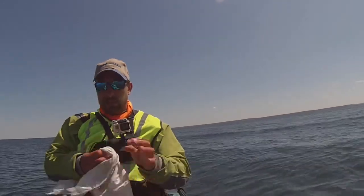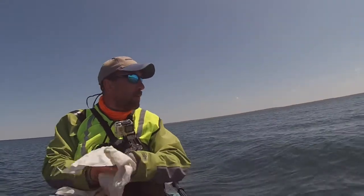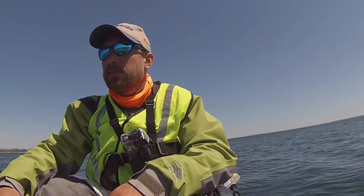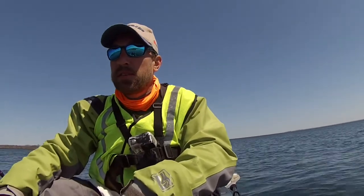Nice fight, that's fun — makes it all worth it. I wonder if that was the one that was stealing my bait all morning. It took me a long time to catch that fish. I had the underwater camera down for a while and it kept stealing my bait. It was in the same hole — I'm anchored up pretty much in the same spot.